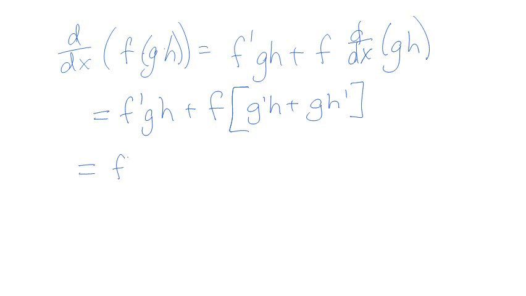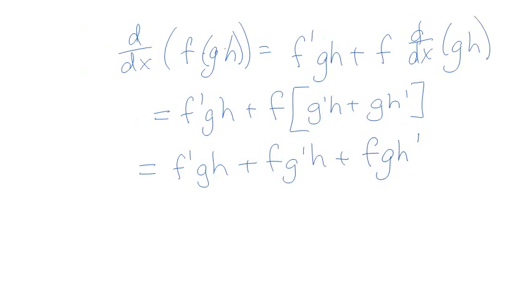So if I distribute that, basically you get all three terms, and I just travel through them, taking the derivatives one at a time. So I have f g h, f g h, f g h, but first I prime the first one, then I prime the second one, then I prime the third one. And this works for any number of products. So product rule is kind of fun. You just go through all the different combinations of what you're actually going to prime.